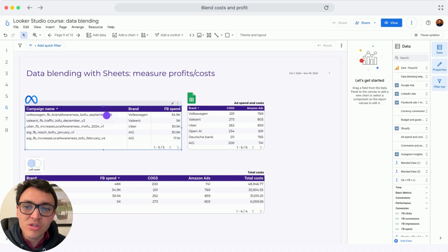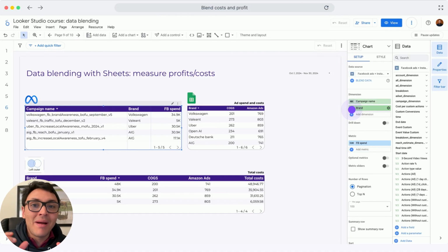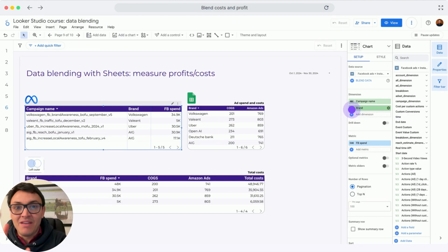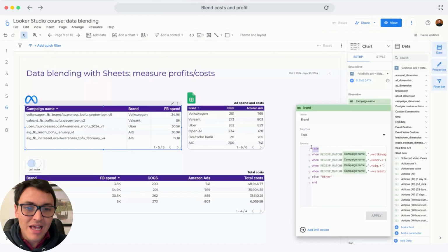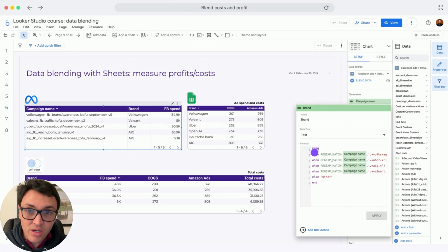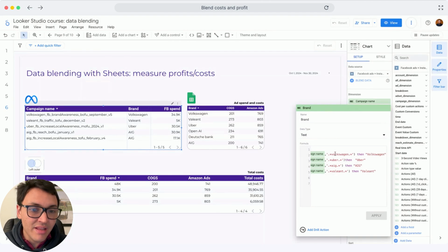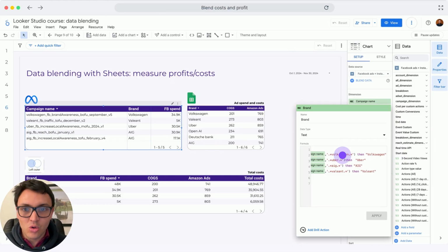First, as we have always done, we will take the initial data source, let's say Meta Ads, and I will segment my data with tagging. Remember that we tag the brands depending on whether these brands are present in our naming conventions in our campaign name. So as we have done before, we create a conditional for Facebook ads data that says if the campaign name contains Volkswagen, then tag accordingly. If it contains Uber, tag Uber, and so on. With that, we create this column or this dimension called brand. It is a custom dimension that I can use across any data source.